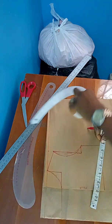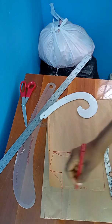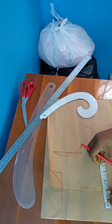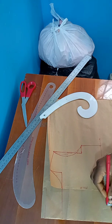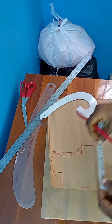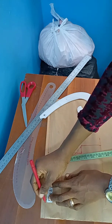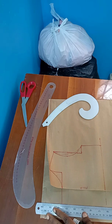So for the back, this is my back. I want to add my zip allowance. So I'm taking 1.5 inches for zip allowance. And I'll be taking the same measurement up here. I'll just join these two together.